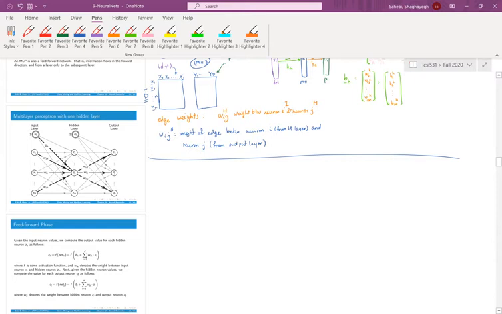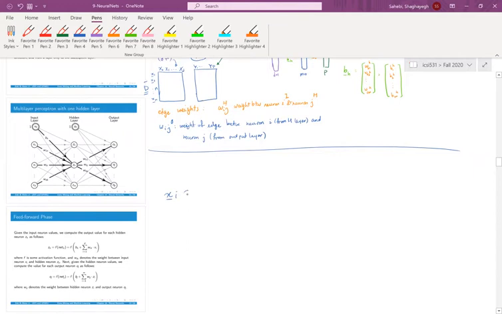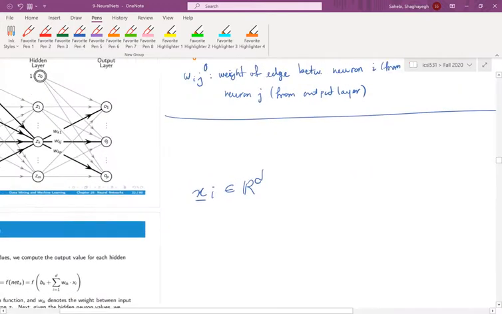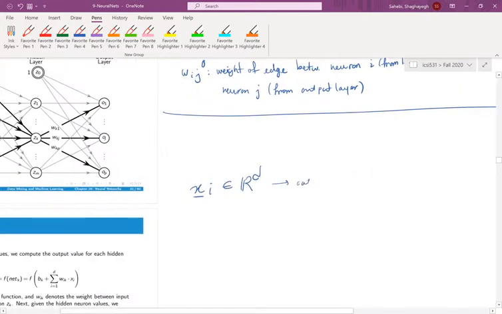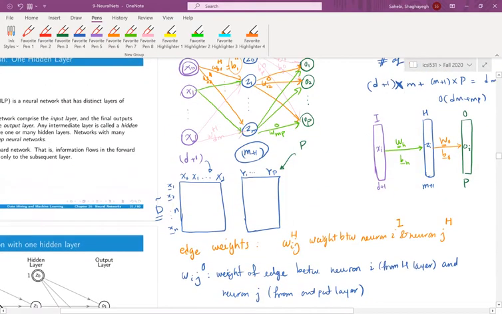So our input xi belongs to the d-dimensional input space, and we want to be able to calculate the output. Now, to do this, we only go forward from the input layer towards the output layer.